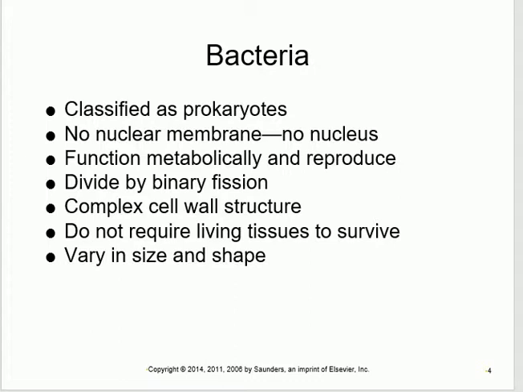They have a cell wall that's complex, and it will have different types depending on the bacteria. We'll talk about this. They have different shapes, different sizes. And you saw the staphylococcus, streptococcus, they look different. But anyway, does the bacteria survive only if it is in living tissues? No, it doesn't have to be living tissues. So it can grow inside your body, it can grow outside of the body. Remember the very first slide, what we said? We said it can grow in artificial culture. What's artificial culture? You get a dish, you put the basic nutrients, and you put these organisms on it, it will grow, okay? So it doesn't have to be living tissues.